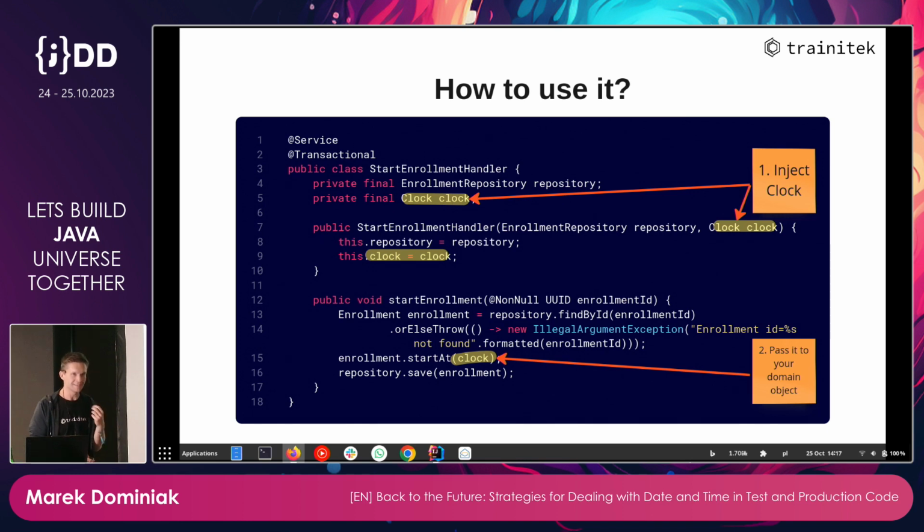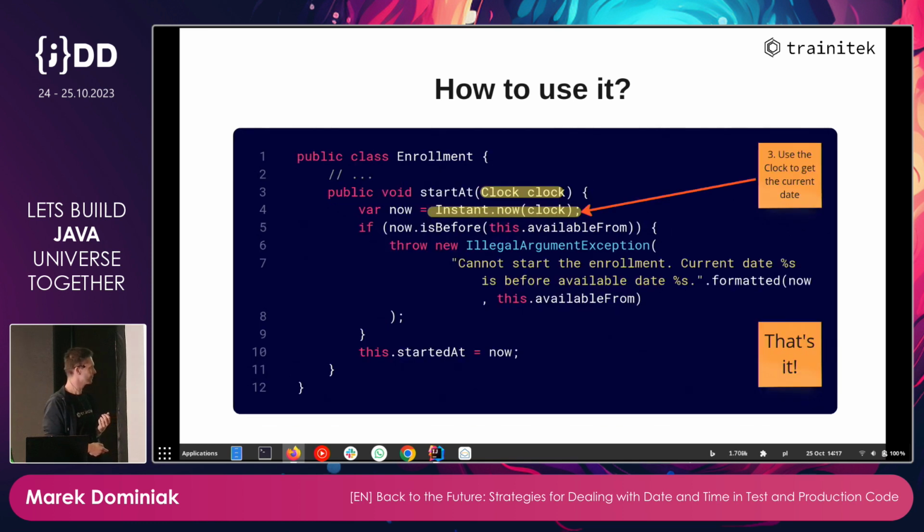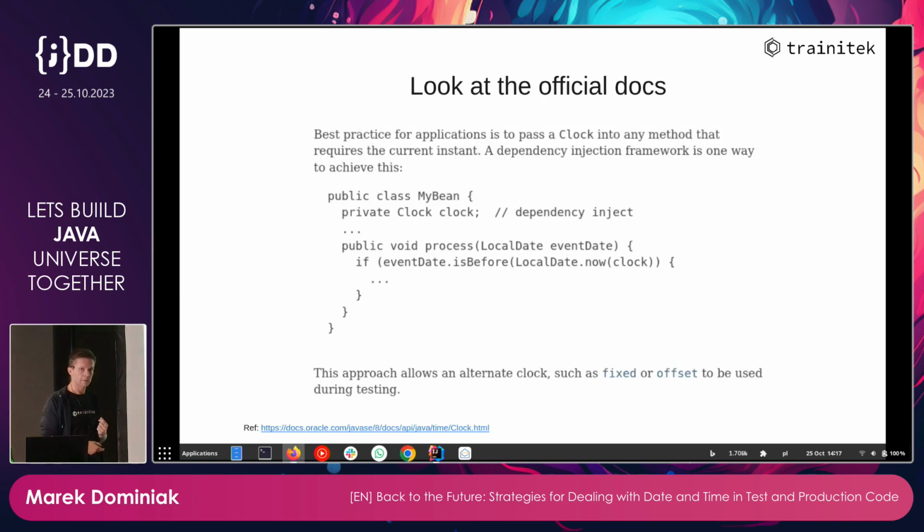But this gives us a lot of flexibility. So on enrollment, again, we have a clock, and we use this clock. And this clock is the Spring Bean we just injected somewhere else. Okay? By the way, who has looked at the Oracle documentation, the clock documentation shipped with the JDK?